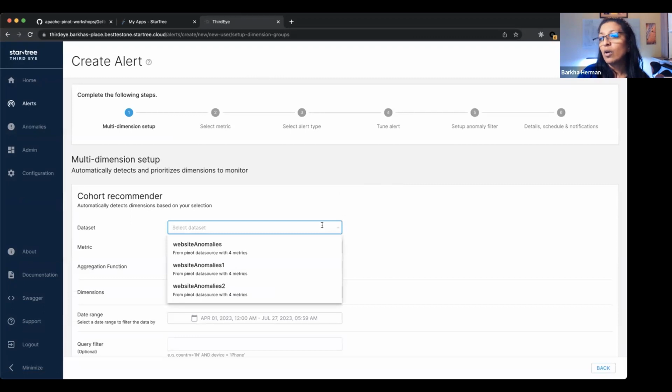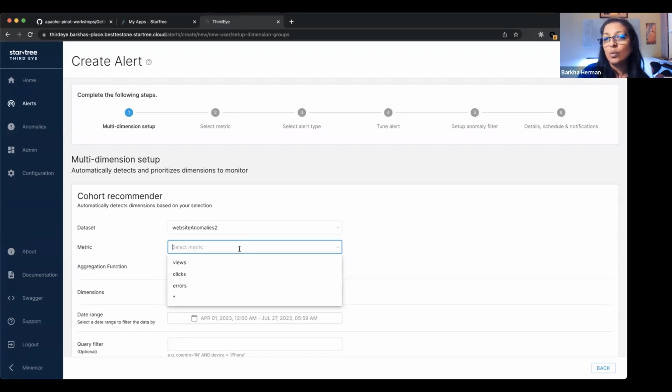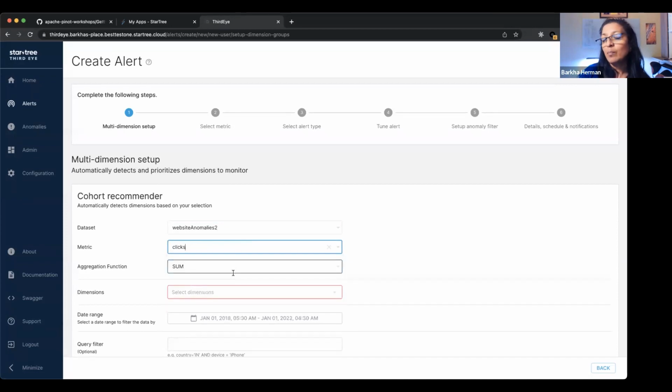Gaurav, I created web anomalies 1, you created the one, and Aarti created the two. So Gaurav will pick one and Aarti will pick two. I purposely had you create your own so you don't feel like I've seeded the data. What we're going to do is take a look at the clicks. This is web analytics data, and we're trying to figure out if there's an anomaly in web clicks. So we can go with this.